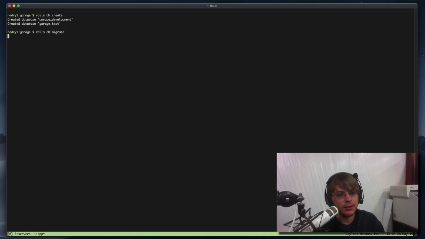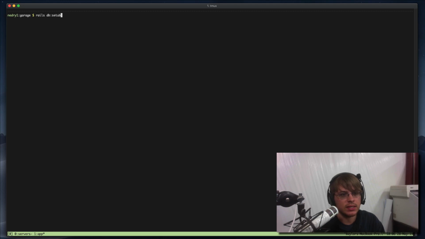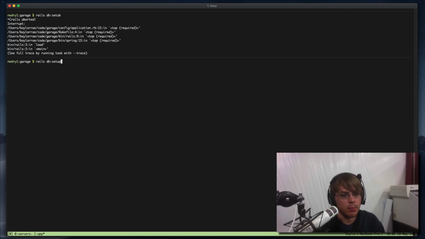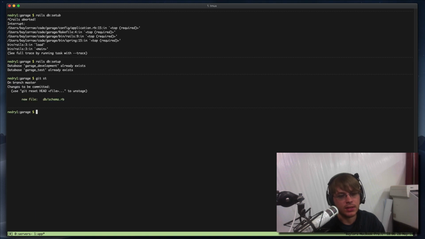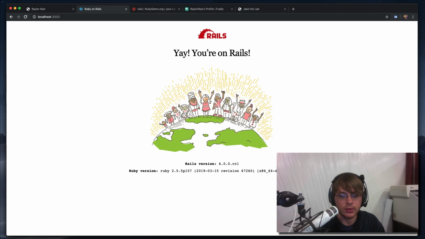And I have noticed, I think this is new to Rails 6, when I do that, it gives me... oh, I'm sorry, Rails 6 has the rails db:setup command. This is supposed to do a db:create and db:migrate, but it always fails because I guess this is a Rails candidate. It always tells me the database doesn't exist, or then it says you can't do the migration because you don't have a DB schema. So, add initial schema. Anyways, I run them separately and we're good to go. Okay, so yay, you're on Rails. So we have our Rails app running now.